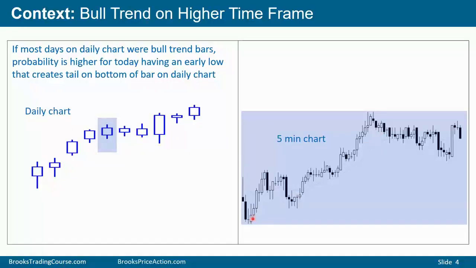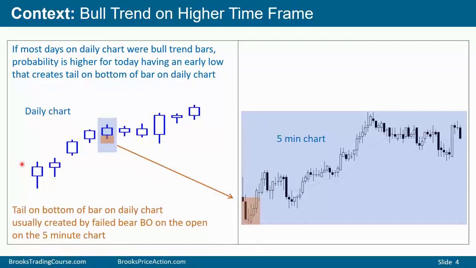So you have to pay much more attention to buying opportunities when you see an early sell-off like this, when the daily chart looks like this. This tail on the bottom of this bar means that the low of the day is below the open and the market reversed up from there. And therefore, if you see an early sell-off, be prepared to buy a reversal up or a pullback from that reversal up. So bull trend, a two-legged pullback to a high 2 bull flag, another opportunity to buy.